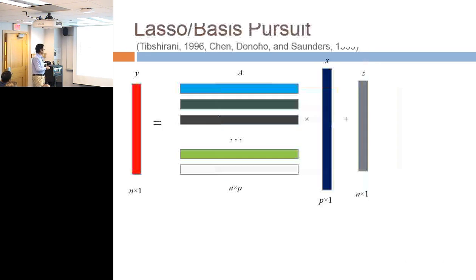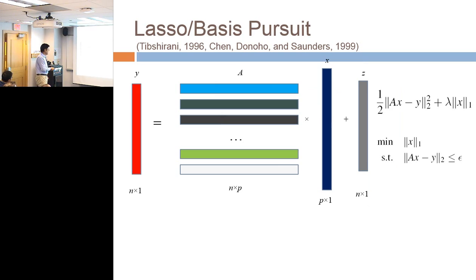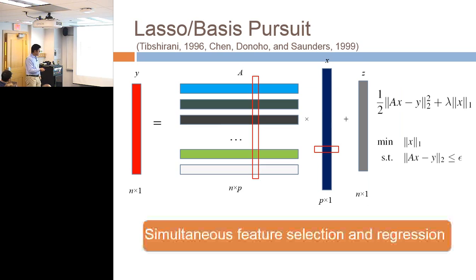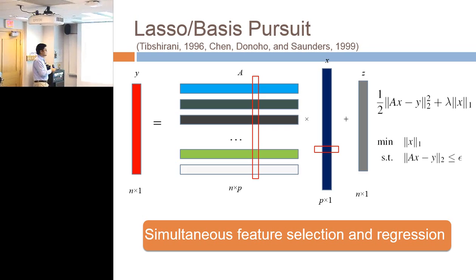Okay, so Lasso is actually another method to estimate the coefficient vector. The only difference between Lasso and ridge regression is the regularizer. You see, we have the same loss function, we also make use of the least square loss. However, we use the L1 norm as a regularizer. The major property of this L1 norm is that it will result in many zero components in the solution vectors. Right?